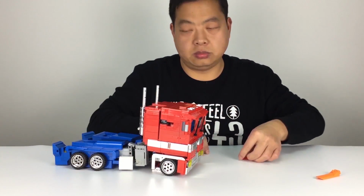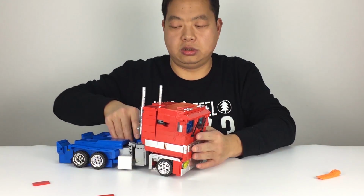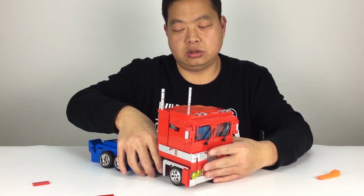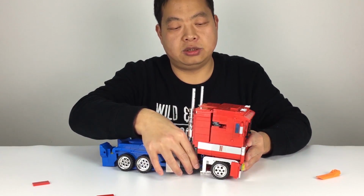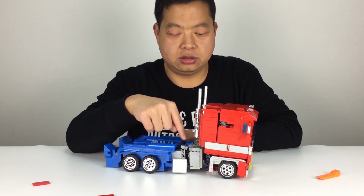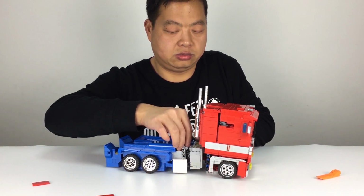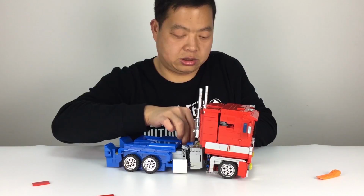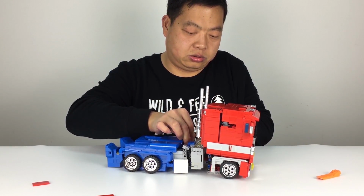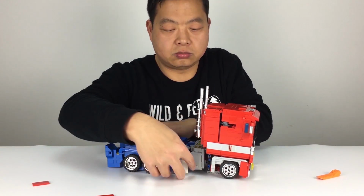Then you can see it from the front face. Then we finish the front part. Then we transform, working on the legs. The first key point is rotate this panel. Okay, remove the fuel tank. You can see it clearly. Rotate to that position.